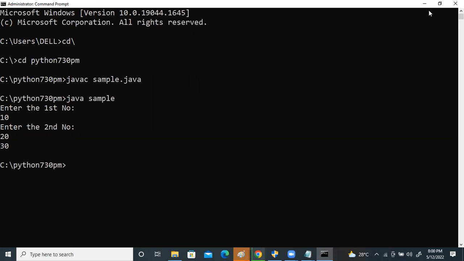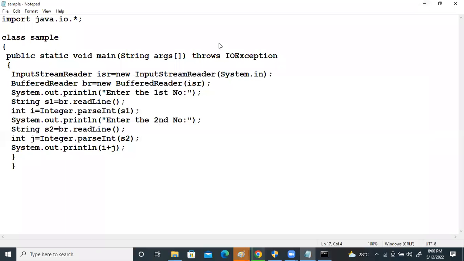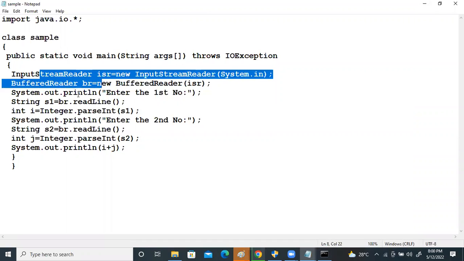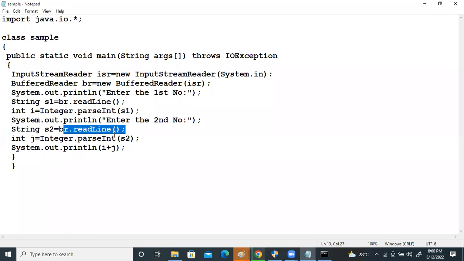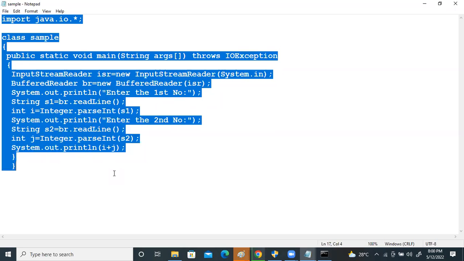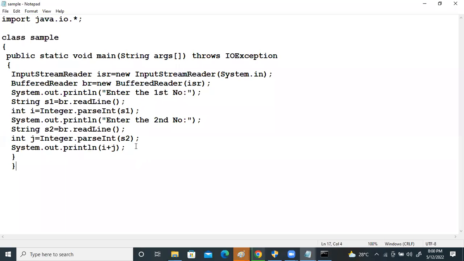So this is the code in Java. I don't know how many of you have understood this code; it looks a little complex. What is class, what is public static void main, what is InputStreamReader, BufferedReader, or we can even use Scanner classes. Integer.parseInt, br.readLine. You can see it is 10 to 12 lines of code. The same task, the same code, I'm going to write in Python: not more than 3 lines, not even a quarter of the coding.